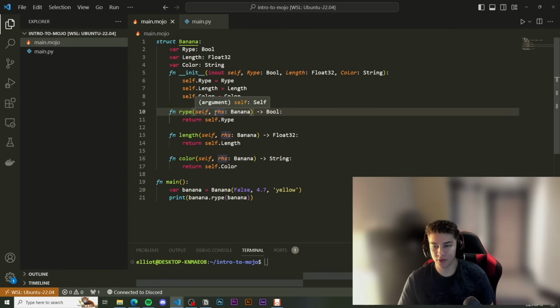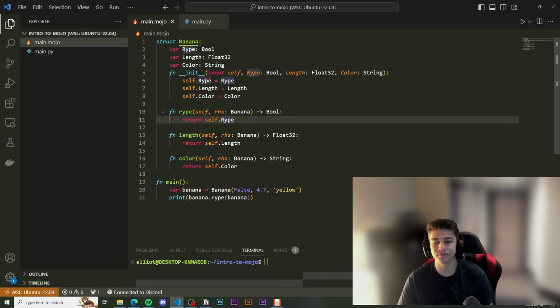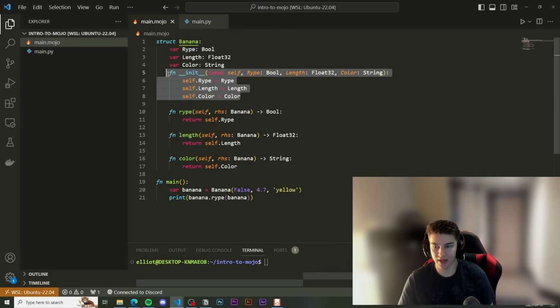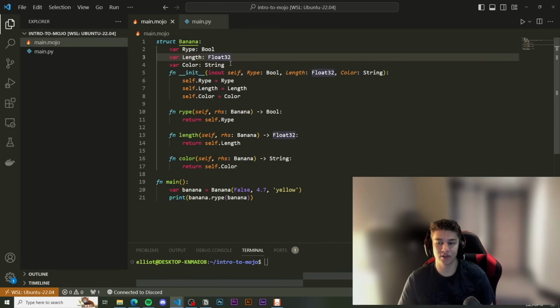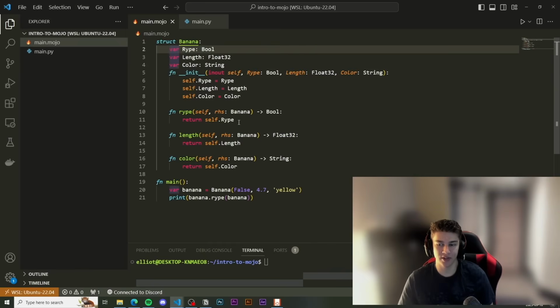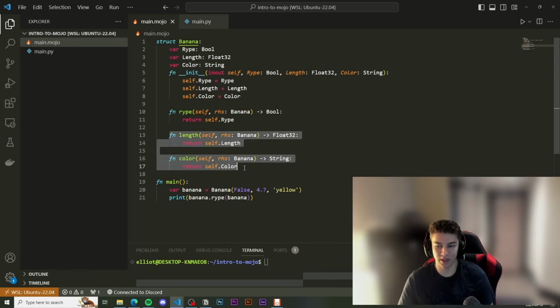Here we also have this right hand side, so we pass in the banana itself, and then we say we're going to return a bool type, and then we return this ripe, which is a bool type, hence returning bool here. And then it's just kind of the same thing. It's a pattern for the rest of it. So as long as this init method makes sense, and these variables make sense, everything else below here should as well.